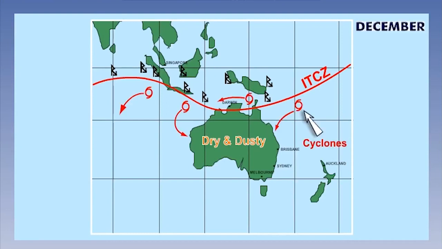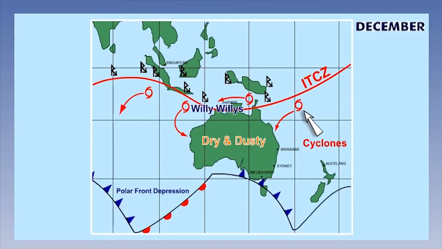Since it is summer, in the seas around Australia, tropical cyclones will form following the paths shown. In the northwest of Australia, these have been termed the willy-willies. The southern coastline of Australia is exposed to the trailing edges of the polar front depressions and their associated ridges throughout the year. These bring the typical weather of the warm and cold front. Between these frontal depressions are the associated ridges, which give a welcome spell of clear but cool dry weather.